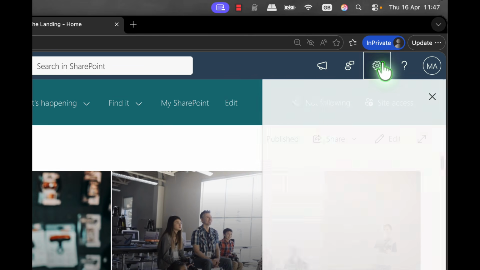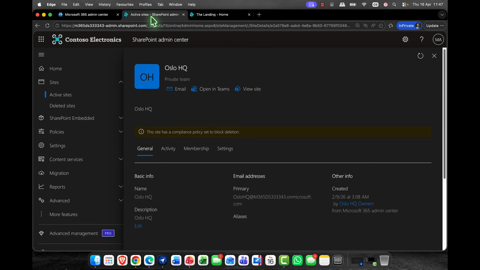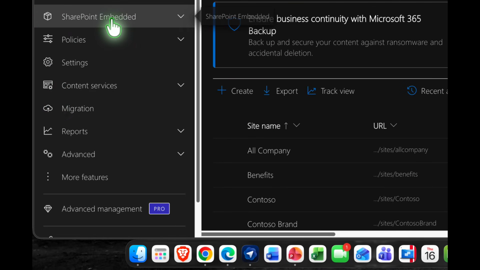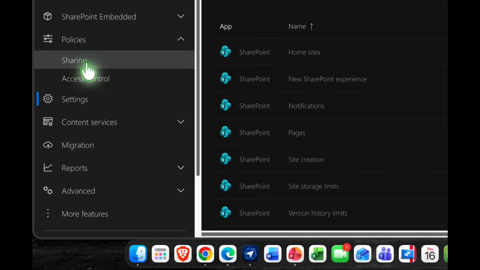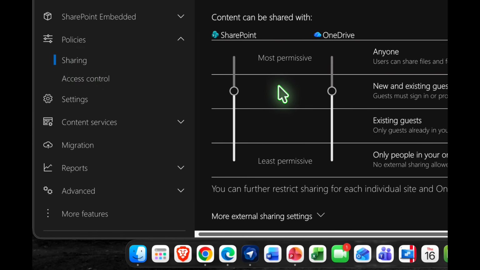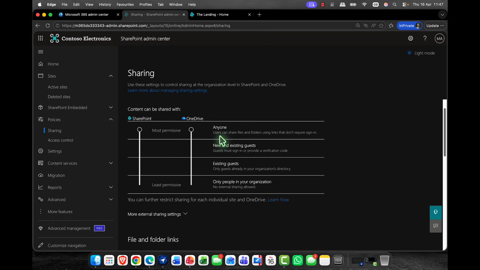Now, just a quick mention that for sharing, this is equally important. So what happens if you want to share a website? Well, if I'm going to come back into HQ here, I'm just going to come back into my SharePoint, and I'm going to come into settings, policies. And if I go into sharing, these are the tenant sharing options. Okay. Now, the default, you might find it at anyone. And that means that if you share this, for example, with a guest, they can then go on and share it, which you don't want to do.